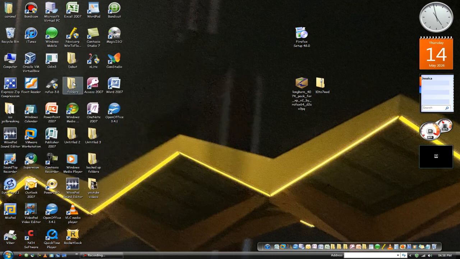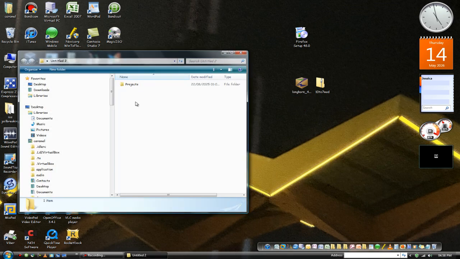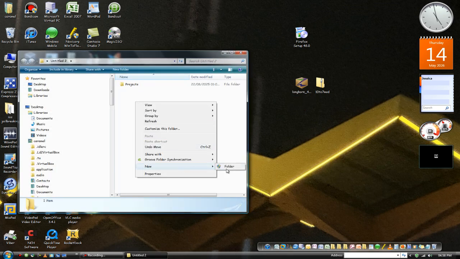And next, I would also organize my files in Untitled 2 or create my own folder.